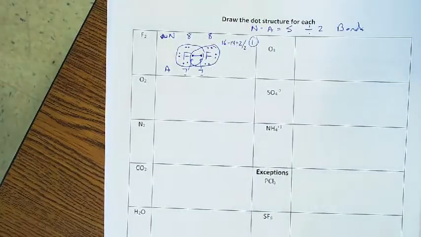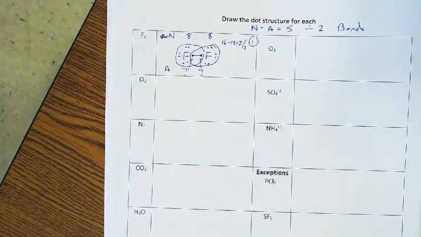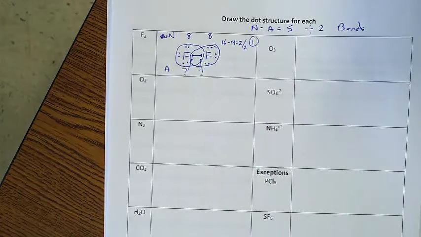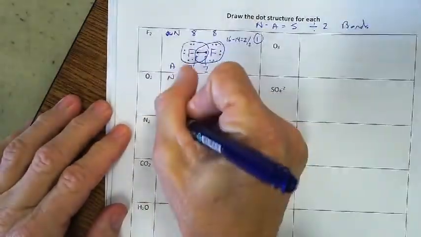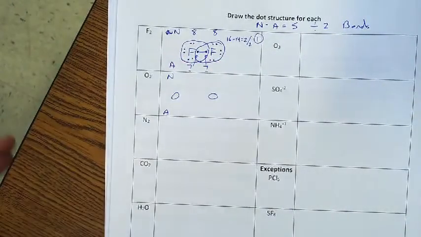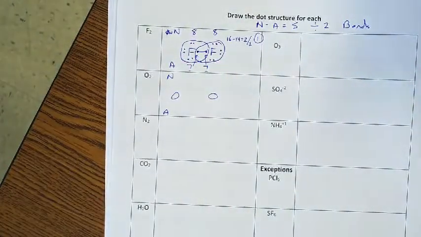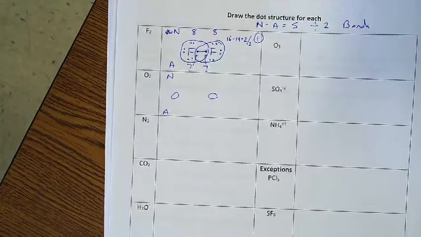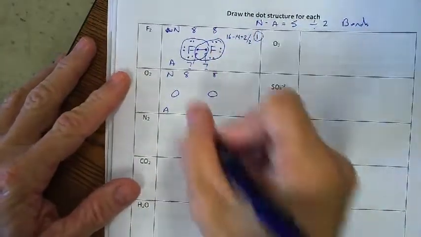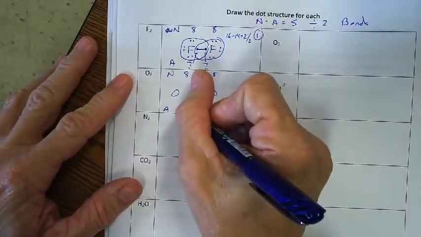That's called a single covalent bond. Again, you check them because you're looking for what's called a coordinate bond, which we'll get to in a minute. All right, O2, needed, available. So the number needed there is 8 apiece. Number available, in this case, oxygen's in column 6, so I've got 6 apiece.